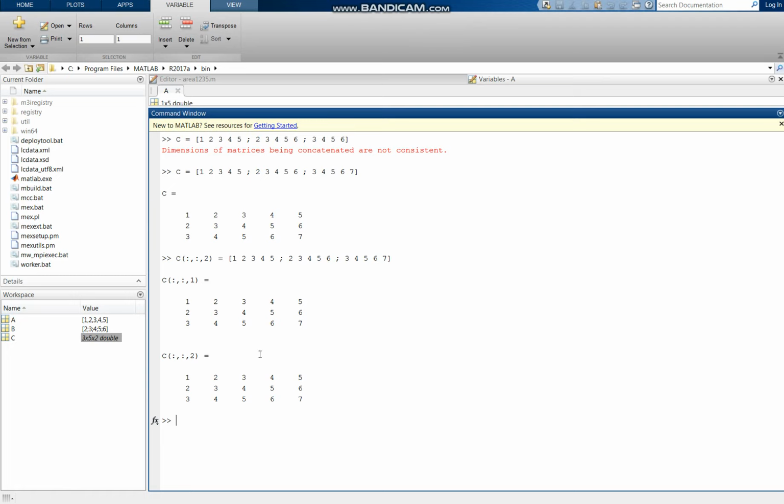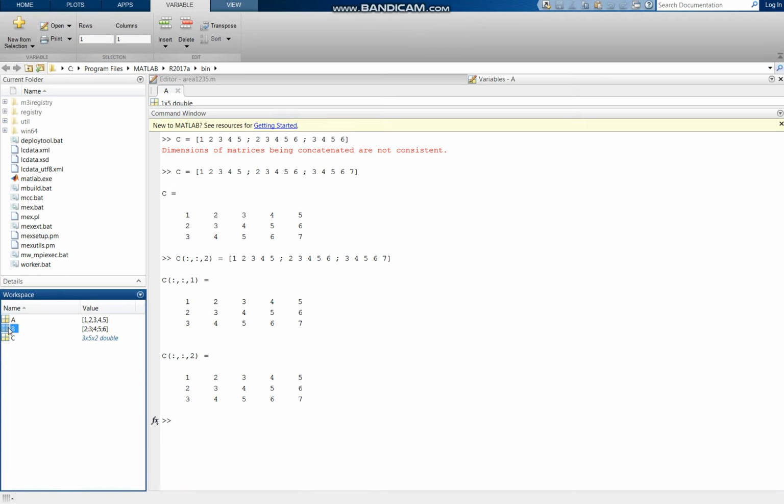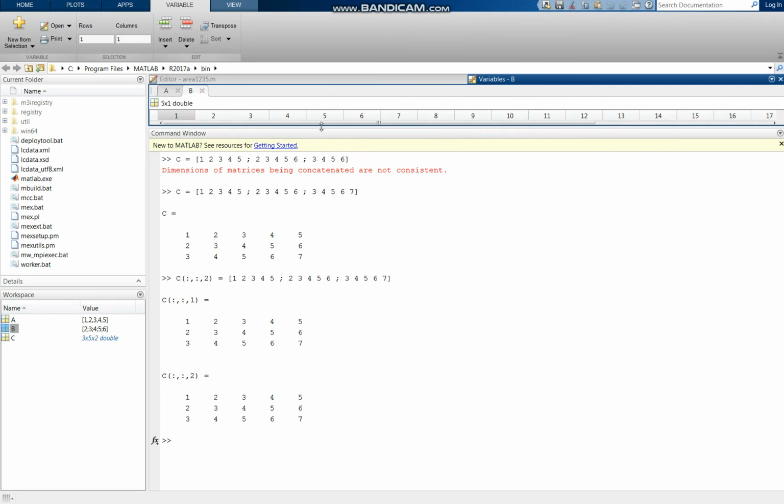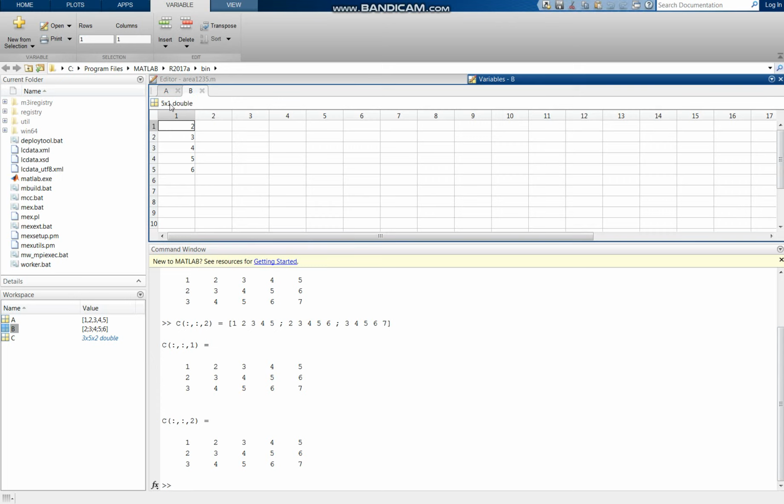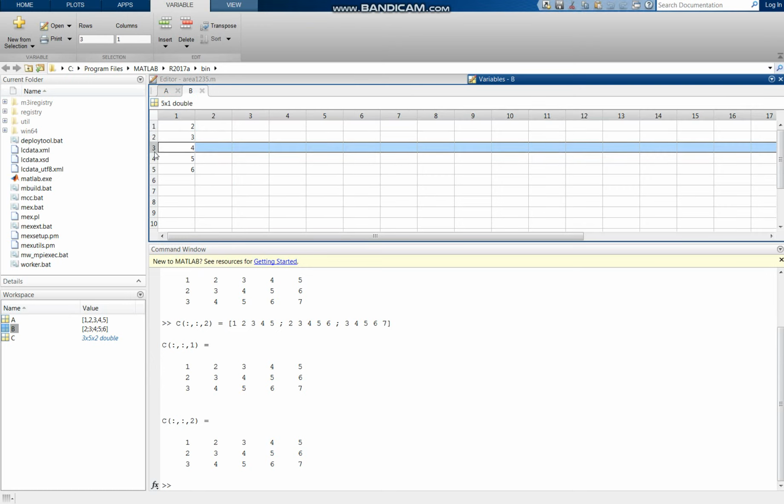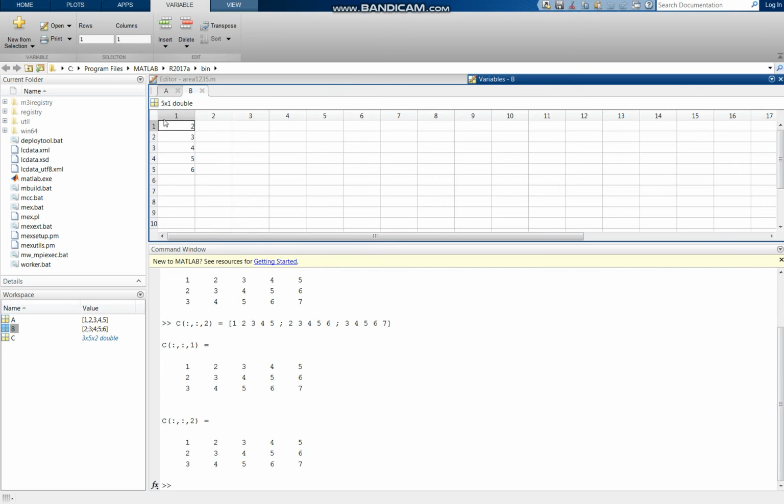To call some element in a matrix, we have to know how MATLAB gives addresses to the elements. If we double click any variable, we find that the variable window is divided into numbered columns and numbered rows. So each cell is numbered by these 2 numbers. The cell we stand on is addressed as the first row and the first column. This cell is addressed as the second row and the first column. This cell is addressed as the second row and the third column, and so on.